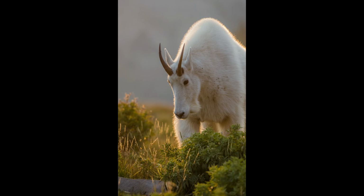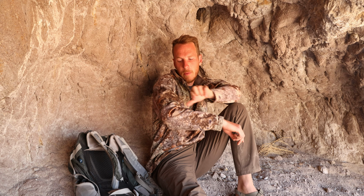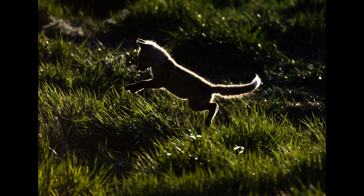So in the scenario with the red foxes, I used that backlight to highlight and outline the little kits, their fur, to get a little outline around them to glow as they went about playing and causing a ruckus. And it was just a great opportunity again to use that backlight to accentuate those foxes, to outline them, and it was just really fun to do that.